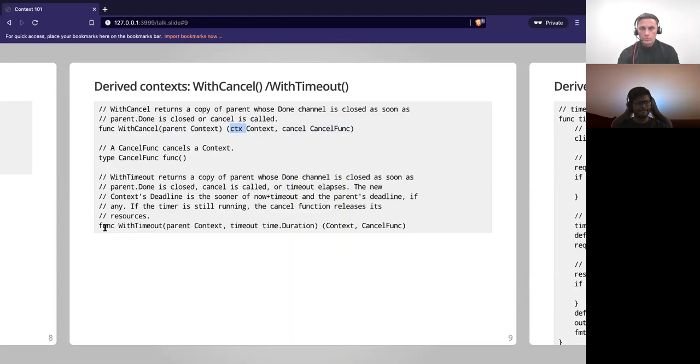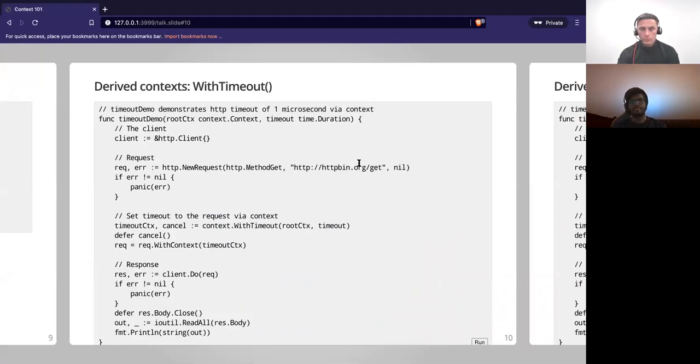And the second one is WithTimeout. Here we have some kind of parent context. Of course, the signature is almost the same, but a little bit of difference is that we supply some kind of timeout here. And then we get back the same two things: the derived context with the timeout, and we have cancellation as well on top of it. You can take it like this: WithTimeout gives you two ways of canceling a context, basically. Bounded by time, and also this cancellation function to cancel it. We'll get into more details on that.